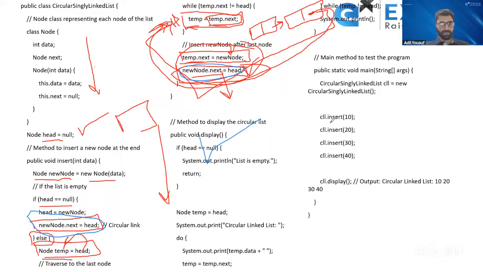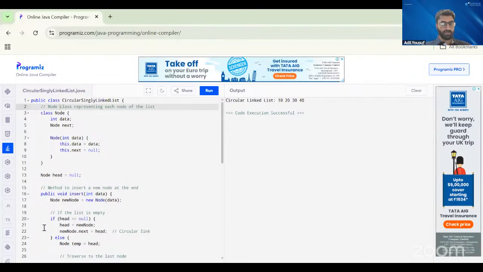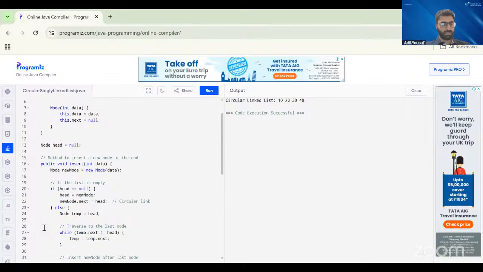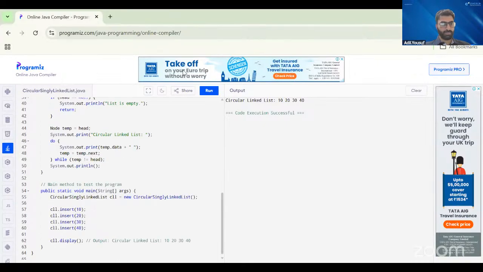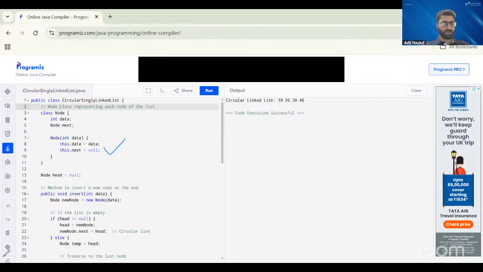Okay, let me share this screen now. I hope this screen is now visible, the screen which I was showing you initially when it froze. Is it visible? See here, the same program, I have copied and pasted here. This, I guess I have explained. Then the method to insert a new node that I am doing here.